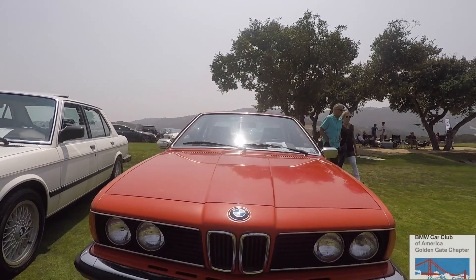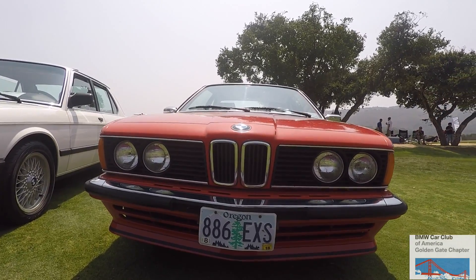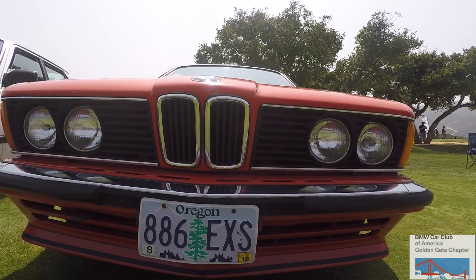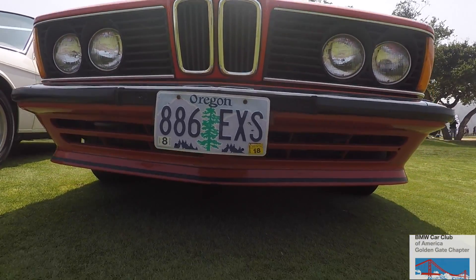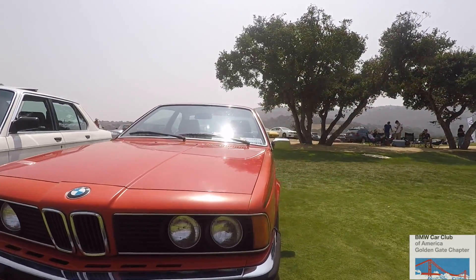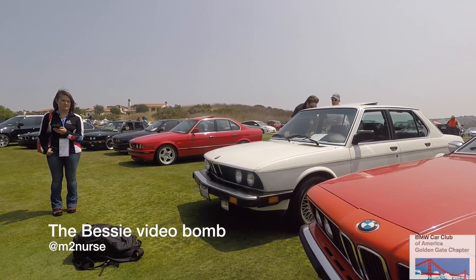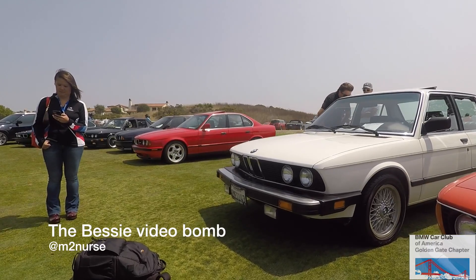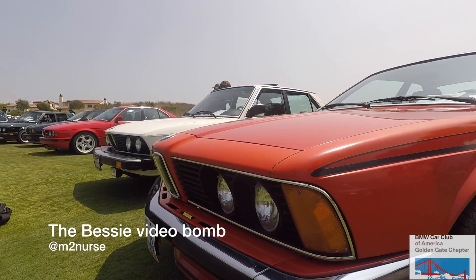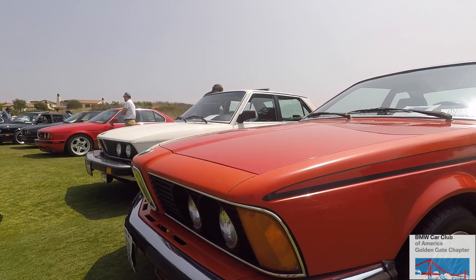This behind us is a Euro 635 — only the second one I've seen that's Euro. It's got the Euro bumpers, and these cars came with Euro pinstriping on the bullet valence right there. The US bumpers stick out a little bit more, where the Euro ones tuck in. You'll also notice the surround is painted — maybe because American drivers like to play bumper cars a little too much. They call them five-mile-an-hour bumpers for a reason.